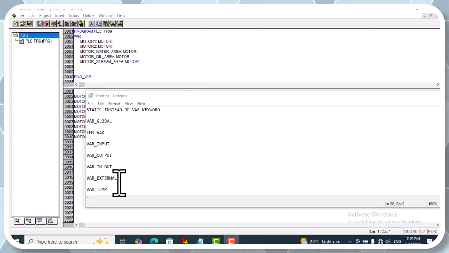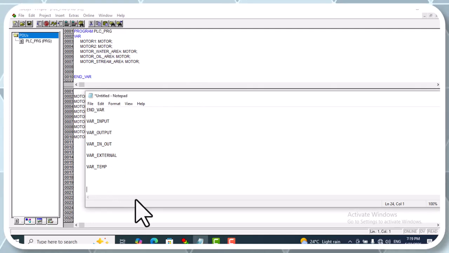And now, my friends, one of the main ones is the AT keyword. This keyword is used when sometimes we want a variable to be linked directly to a physical PLC input or output.